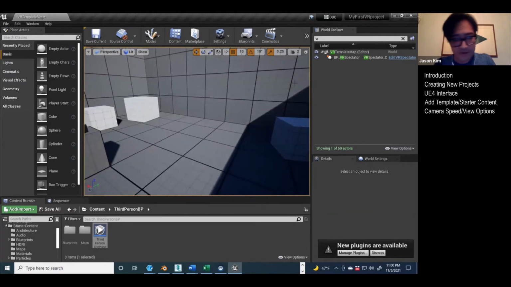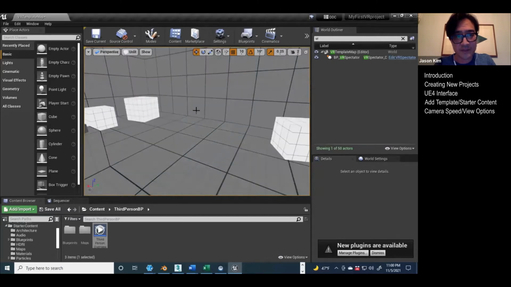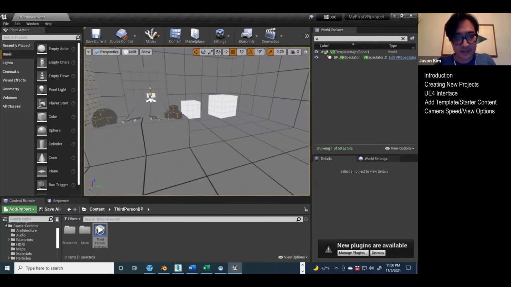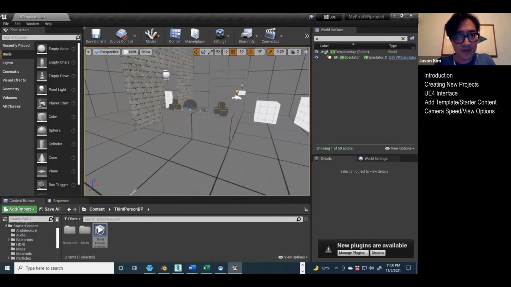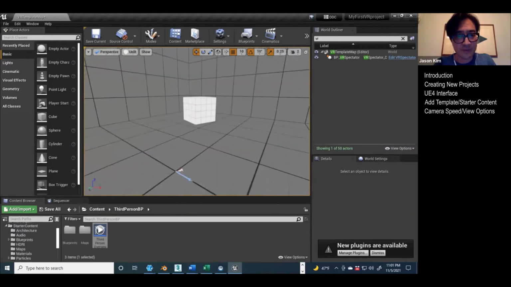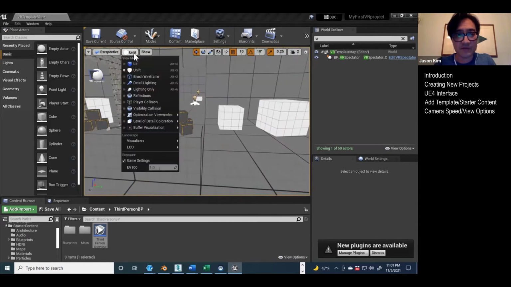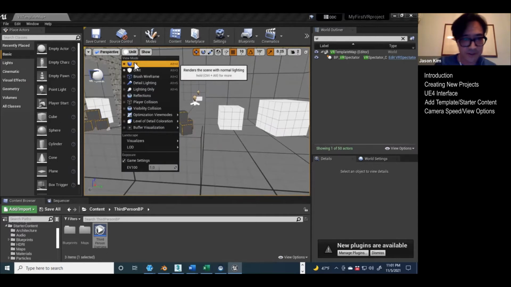And the other view mode options that you might want to consider is to look at the scene in the unlit mode if the lighting is, for instance, very dramatic and you just want to be able to see everything that's going on. This will just get rid of all of the lighting information. So in other words, it'll get rid of all of the shadows and you just see a flat image.